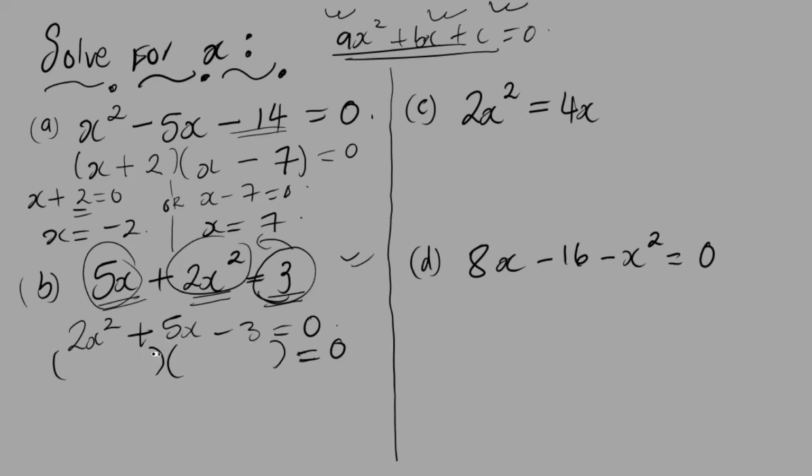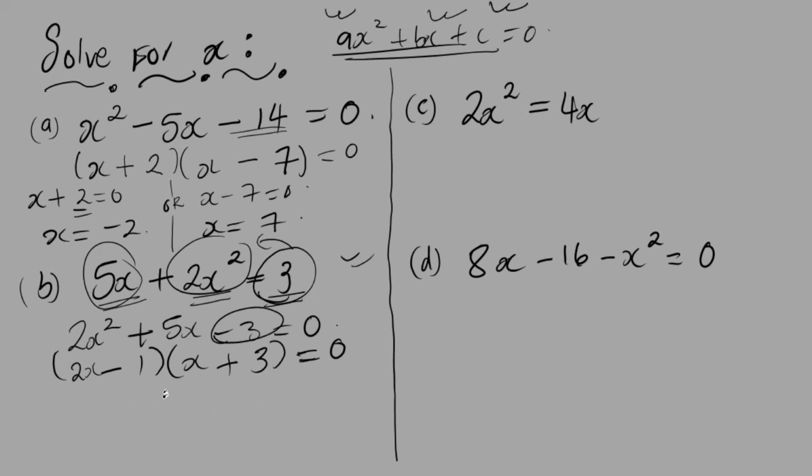So here, the factors you're going to have, because this last term is negative, you're going to have opposite signs. So you're going to have a negative and a positive, right? And then the first bracket will have 2x, and then the next bracket will have an x there. And then after that, this bracket will have your smallest factor, which is 1, and this bracket is going to have your factor 3, right?